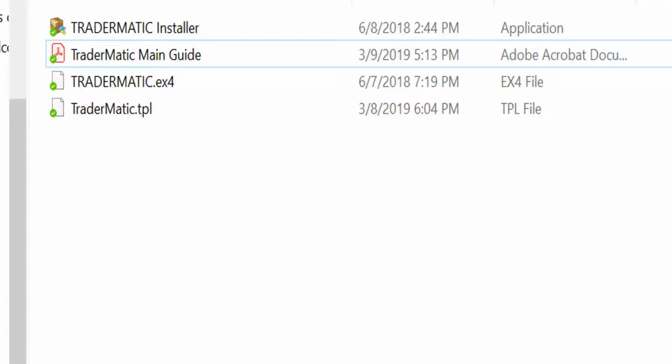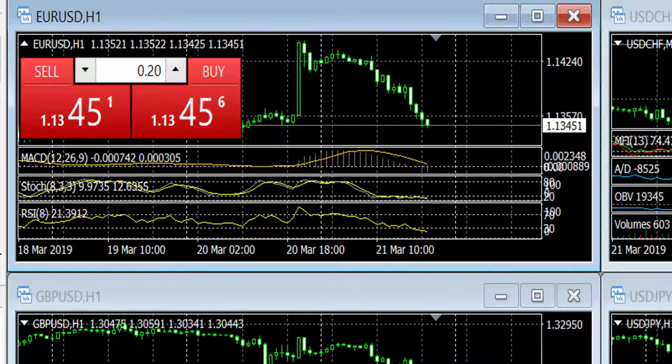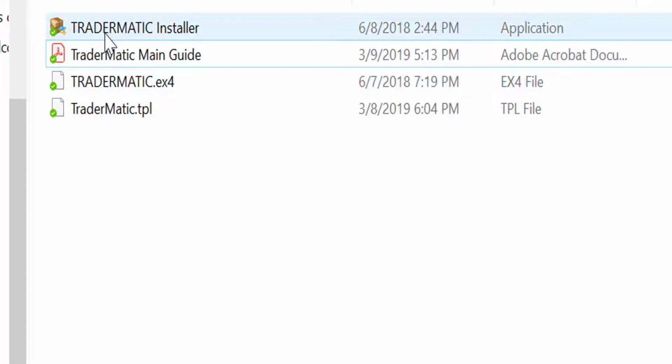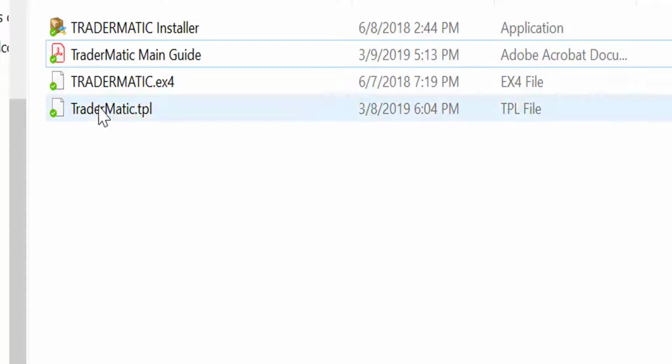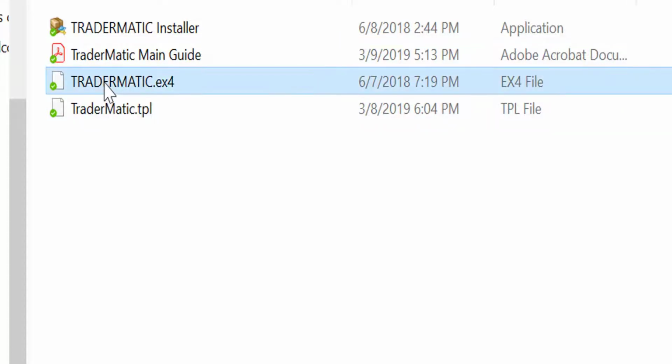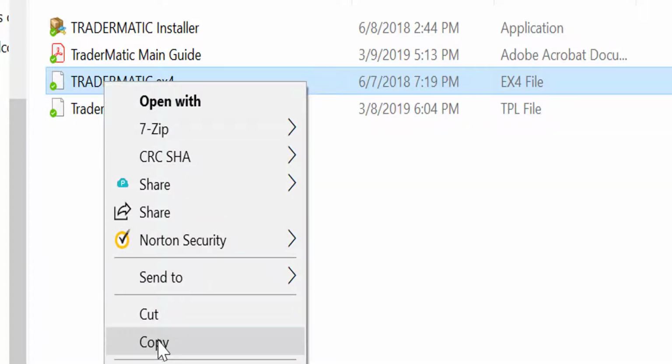Just how you do that is you close this window first, then you go back to your folder, then you double click on this and you run it. That is the first method.